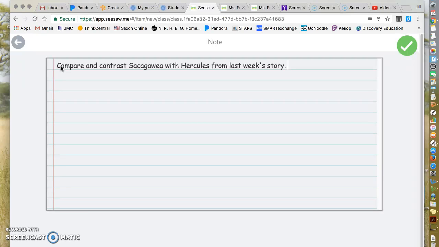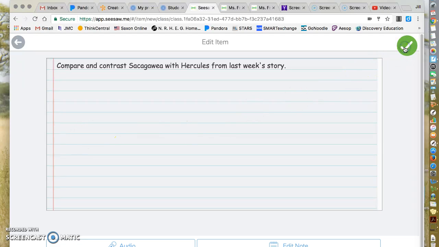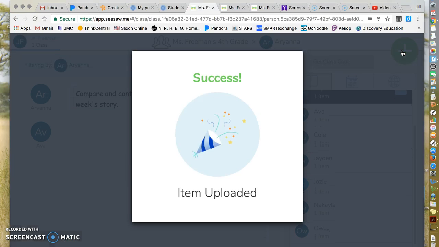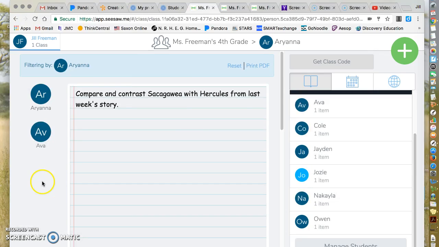And so then I would have a certain amount of students required to respond to that post. So if I do that, I click my green, click it again, and now maybe I only want Ariana and Ava to respond to that. So now they are assigned, as you see, filtered by, they are assigned to just that topic.